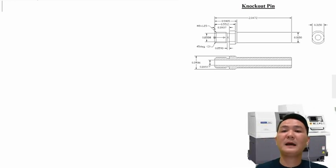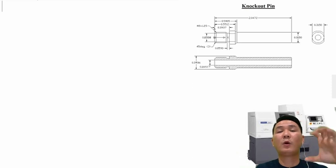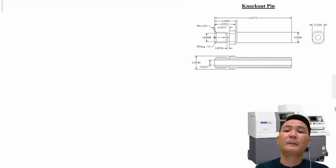For me, that part right there, I will start with the long body. Basically, I just use the normal collet and then come in and wrap on the long body. If you want to start the other way, then you either have to wrap on the thread side and have the part hanging out really long, or you have to use the over-rib collet to go over the big side diameter of the part and then also wrap on the long body. So for me, it's easier to go this way.